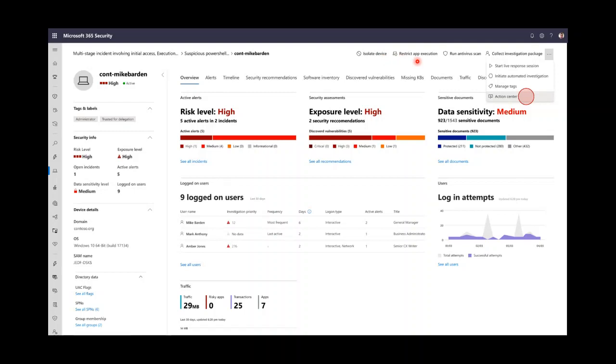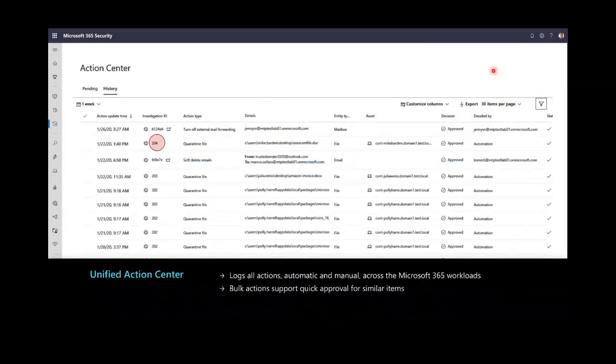I can quarantine a machine, restrict applications, run an AV scan, have a live session, or maybe I can click on Action Center because I wanted to see all of the previous history and audit trail activities that may be done on this specific device. I can see who created what action automatically using the AIR capability of the Microsoft 365 Defender, whether it's on a host, on a specific file, or even, as you can see, on the mailbox. Check exactly what the status is, what actions have been taken, and by whom.